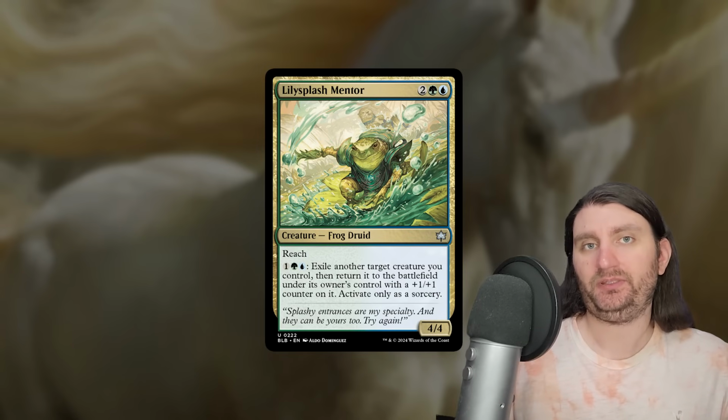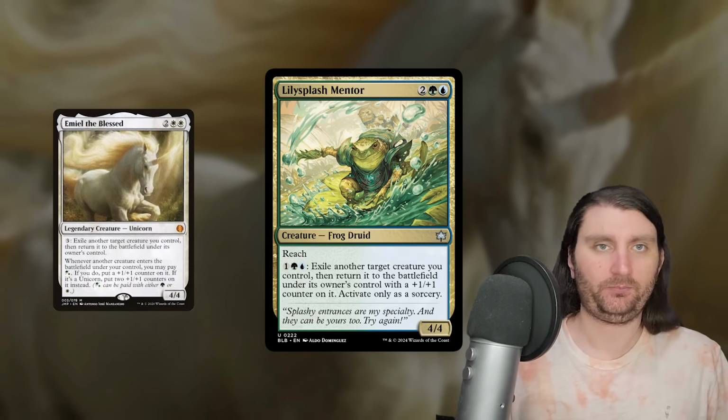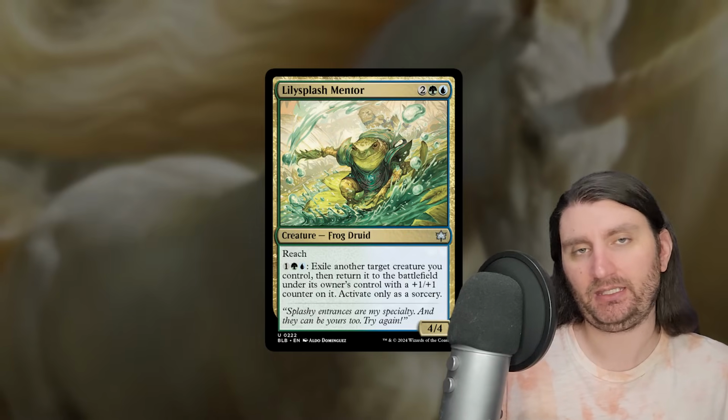Very similar to Emil the Blessed, especially with its interaction with Dockside Extortionist. It's 3 mana, flicker Dockside. Dockside counts 4 or more. I get to win the game. I get infinite mana. I do whatever I want.